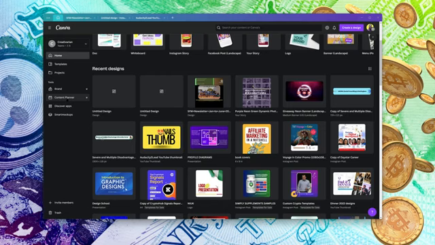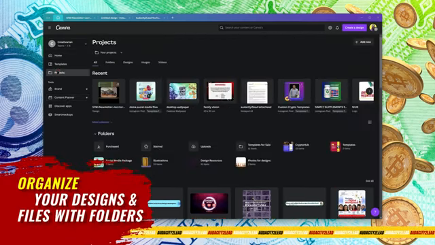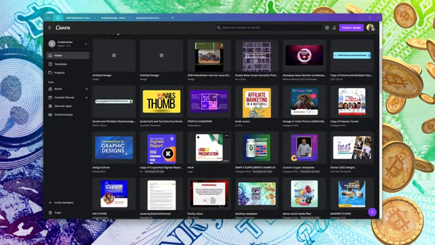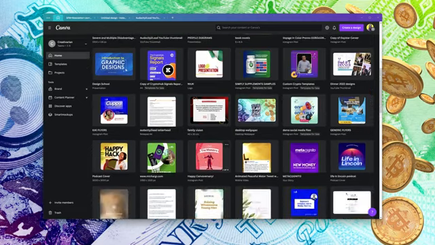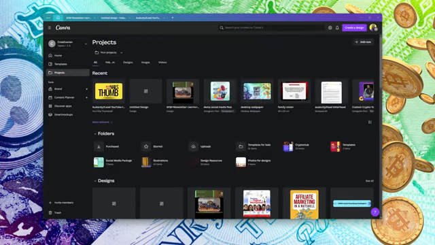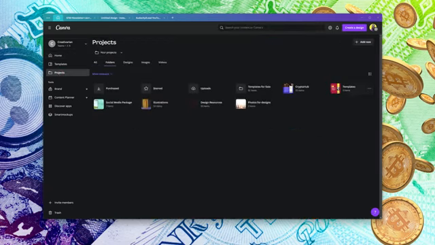Second thing that I would like to mention to you is organizing your designs with folders. Folders help you categorize your files so you don't have to have a messy homepage whenever you open Canva. As a designer myself, I sometimes get lost in the sea of files. Whenever you open your homepage, it's very easy to get lost in the sea of files here. A way to avoid that overwhelm would be to come to projects and then click on folders, and you literally can see all the important folders for you to work from.